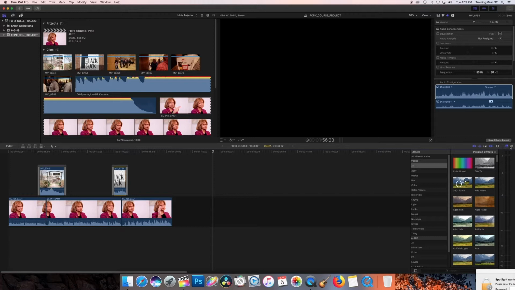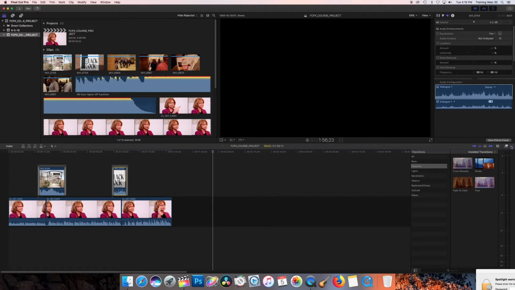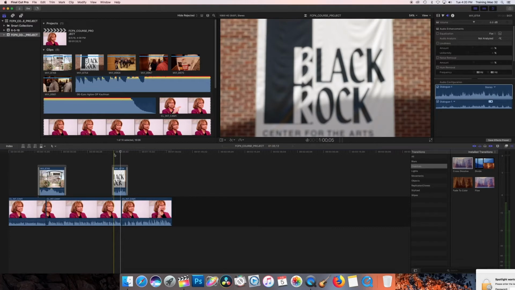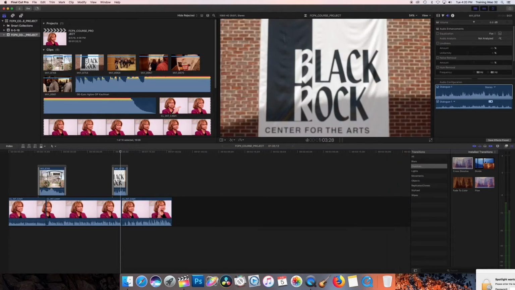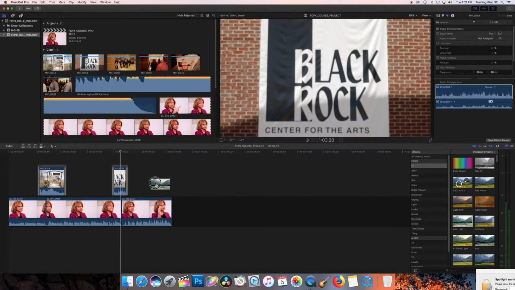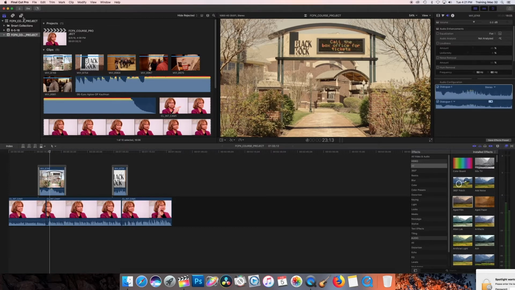You can find the transitions here when you click on this icon, and then drag them onto your video when you're ready. You can also look at some effects to enhance the look of your story. You can find the effects by clicking on this icon and dragging them onto your video in the same way as the transitions. You can also add text anywhere you'd like to.